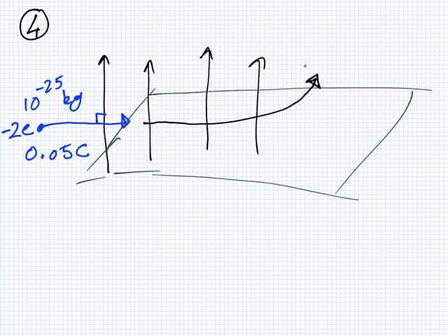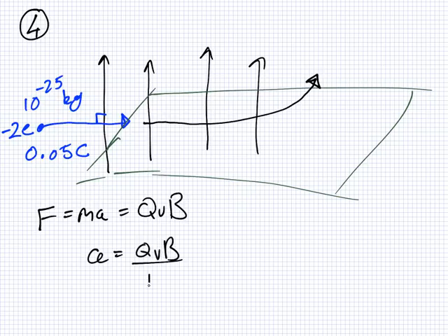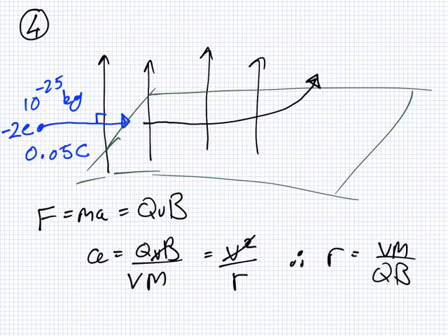So, firstly, let's get the force or the acceleration. F equals ma, which equals qvB. So a equals qvB over m. Is that okay so far? But what type of acceleration is this? It's circular acceleration. And what is the formula for circular acceleration? v squared over r. What can I cancel here? A v. Yes? And then I can divide by v, and I get 1 over r. Therefore, r equals vm over qB. Not so hard now.